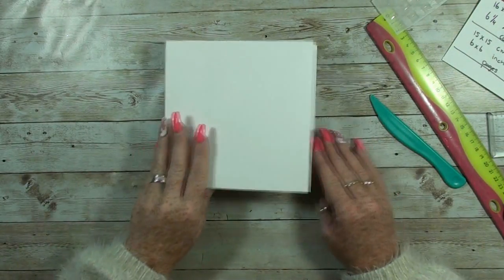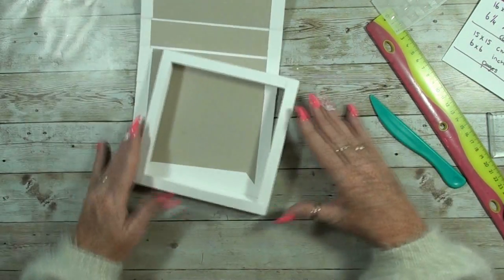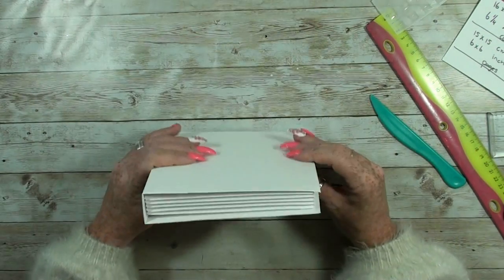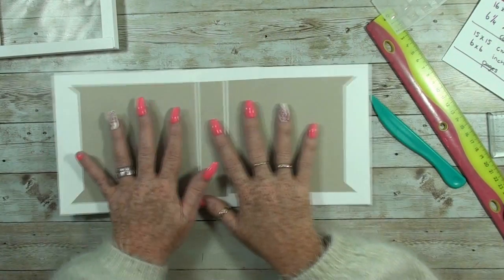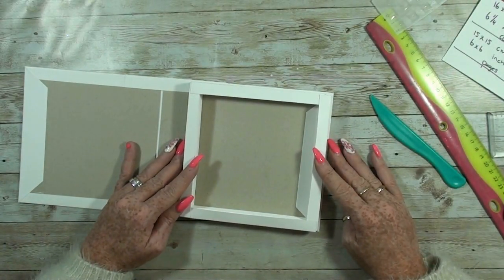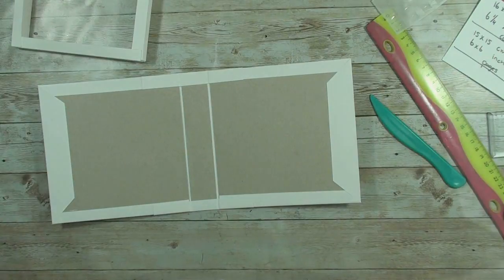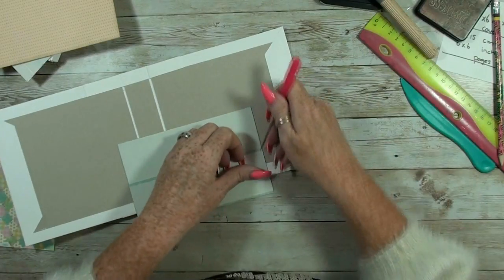So I think I will do the white on the inside, and then I can just glue this one in. Oh my gosh, I like it already. So first I will do, you can also put decorative paper in it. Yeah, I will search for some decorative paper. Let's glue my design paper together.